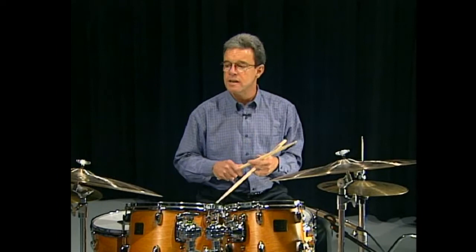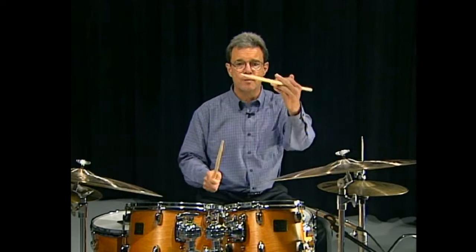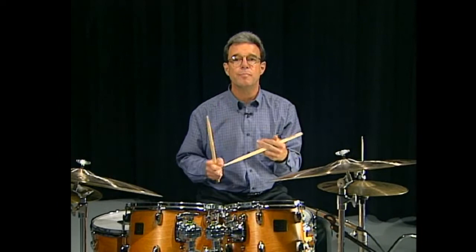If you have your ride cymbal way over here to the right and have to turn like that to play it, no wonder you can't play those fast tempos. No wonder you can't play smoothly. If your rack tom is way up here, no wonder it's hard for you to get from here to here. Just common sense. Avoid setups that cause tension in your shoulders and in your back muscles. Avoid a setup that forces your arms, your hands, your legs into uncomfortable and unnatural positions.